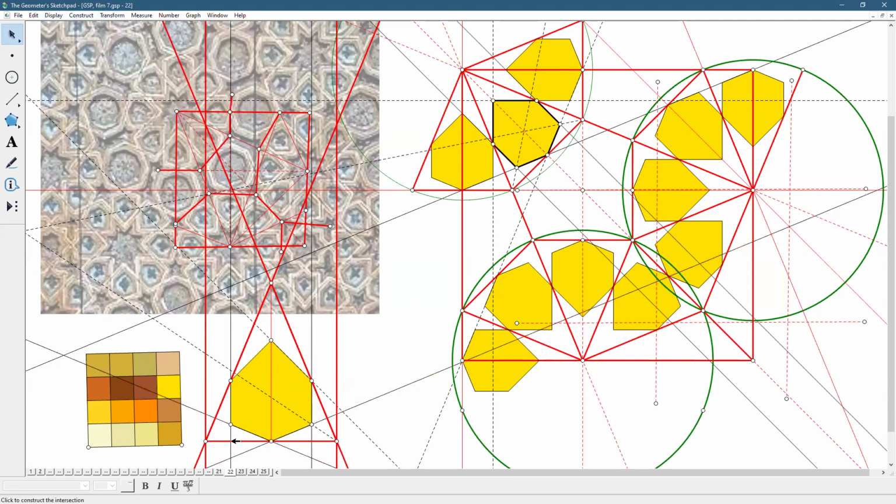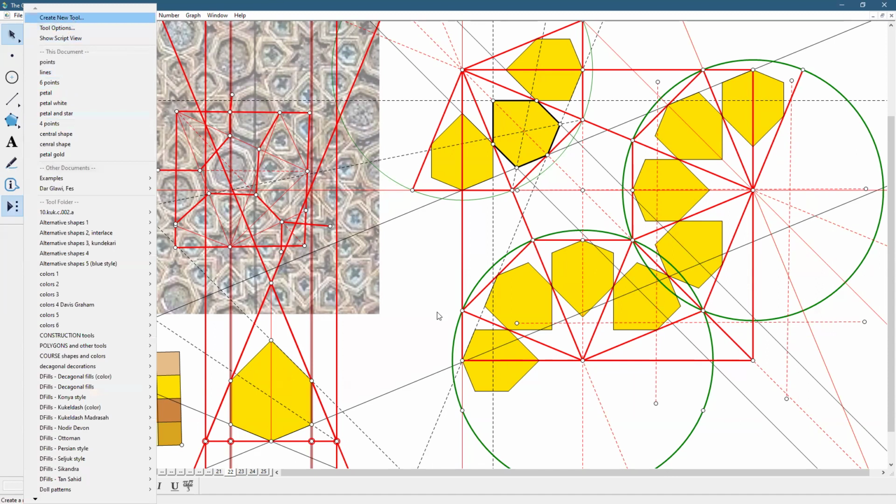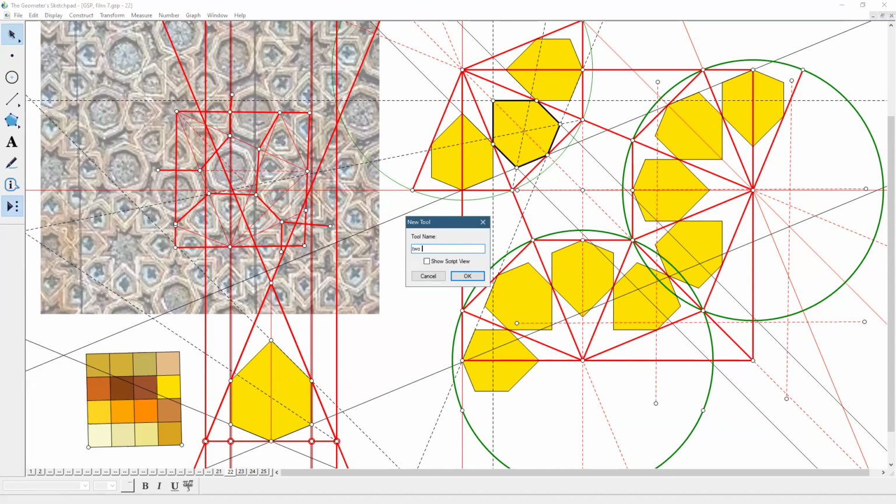So I can steal these lines and these points from this place. I select these 2 points, and I can also select these lines and just make a new tool, call it 2 lines.